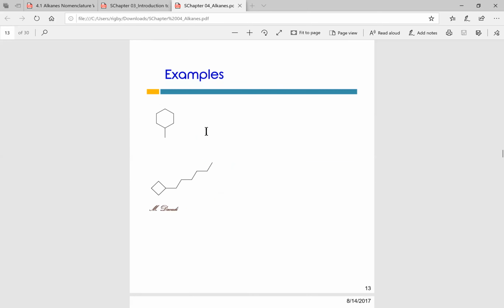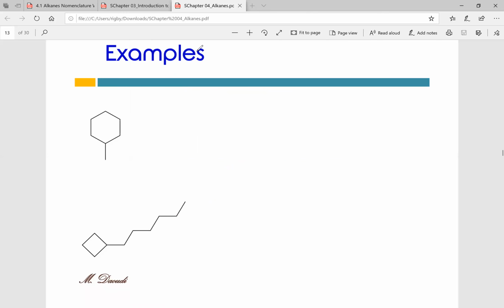So some examples here. One of the questions that I got a lot in class was, when can we drop the 1? This is an example of where you can drop the 1, but I highly, highly, highly recommend keeping it in your name, because it's better to put extra stuff in your name and get it right than to drop stuff and get it wrong. So let's take this example. We have a cyclohexane, which I know because this is what cyclohexane is shaped like. And that's going to be our parent chain because it's much longer than this methyl group here. So our parent chain is cyclohexane.